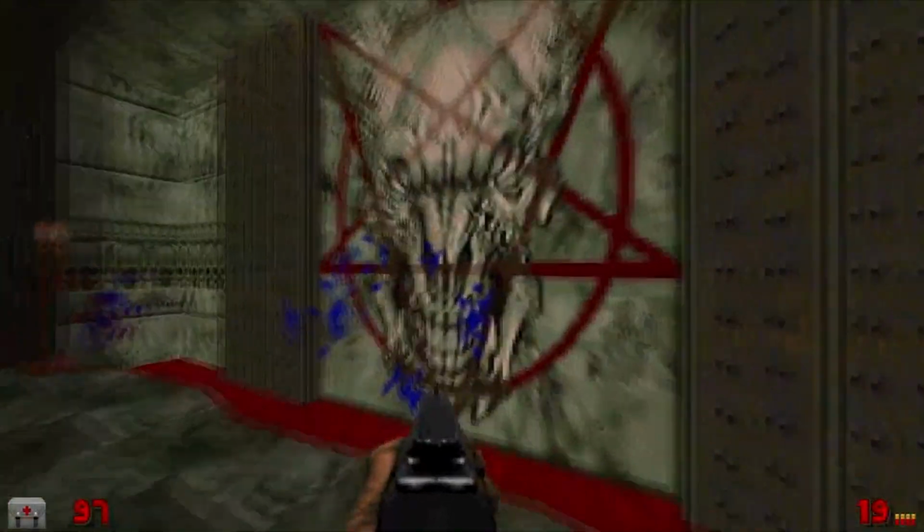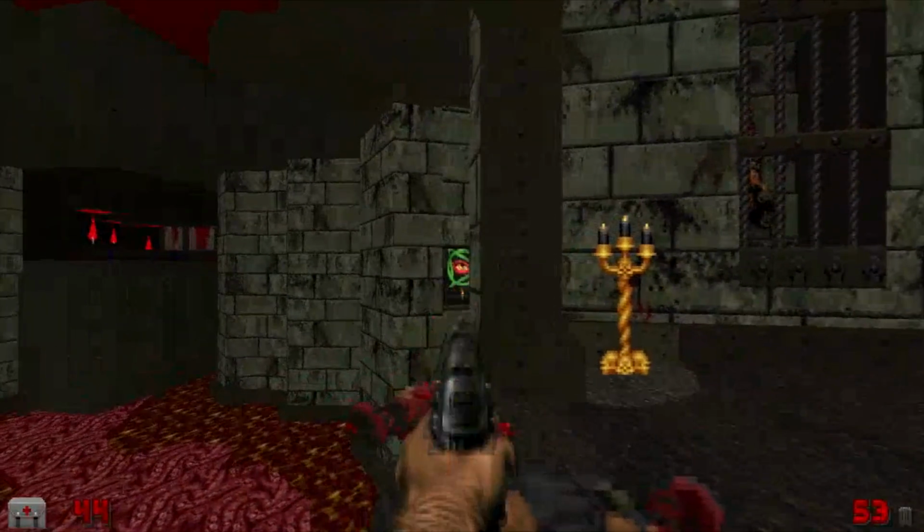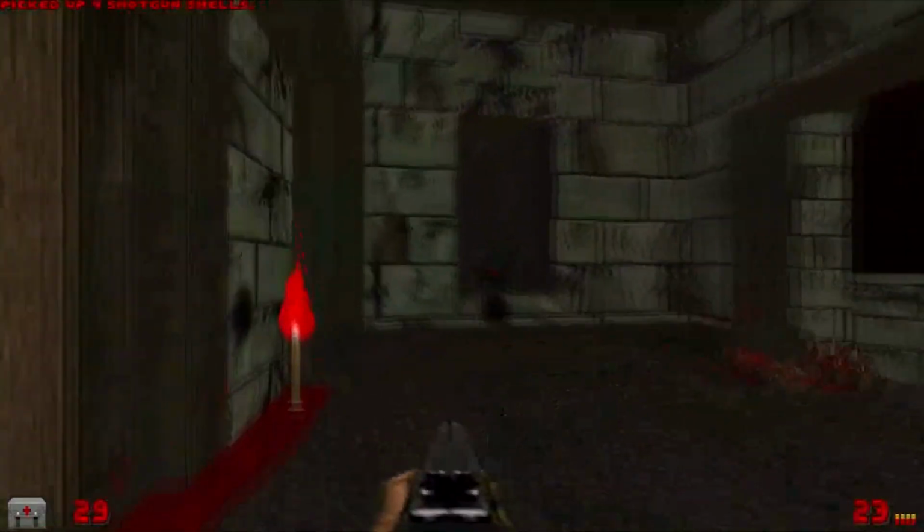You're gonna see a lot of shit like this throughout Sigil. Sigil's a good map, I won't lie. If you're paying attention, you'll notice a trigger here that opens up a secret closet behind you that contains a berserk pack. Take it, you'll need it.